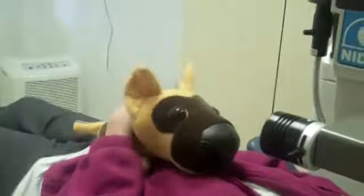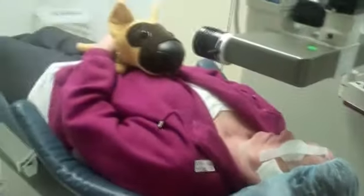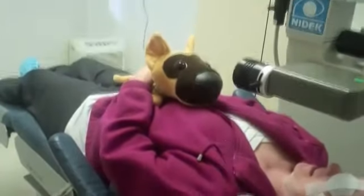Okay, why don't you bring your... It's a little comfort animal. Oh, you're going to get a picture of this? Uh-huh. Grown woman holding a stuffed animal. There we go. See? They take care of you here at Nationwide Vision. Yes, they do.